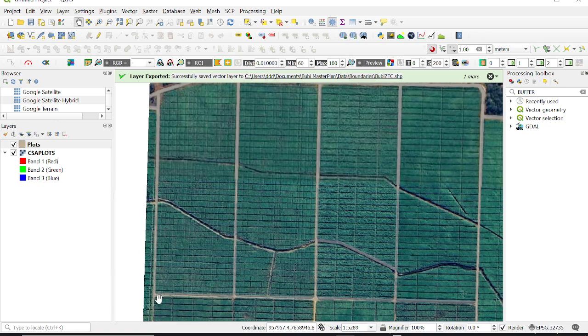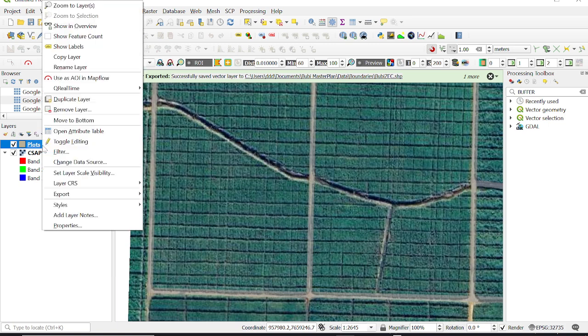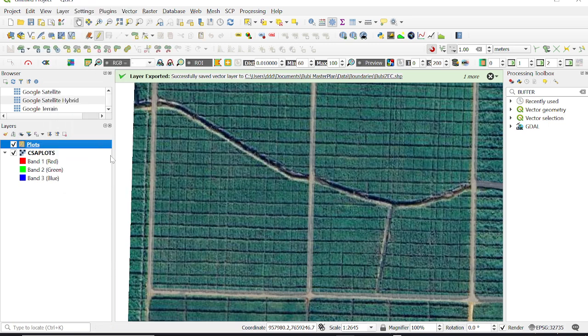Alright, so you zoom in to the corner of the plots, you right click on it, you toggle edit mode. Then when you press edit mode, it will open these icons. We're interested in this icon called add polygon feature. That's the one you use to trace the plots. So we want to trace the plot boundaries.